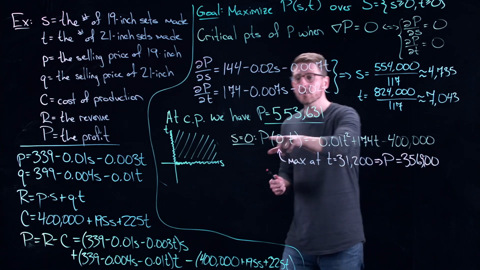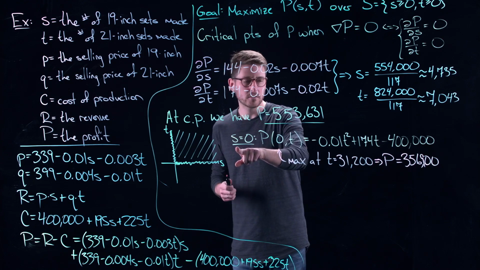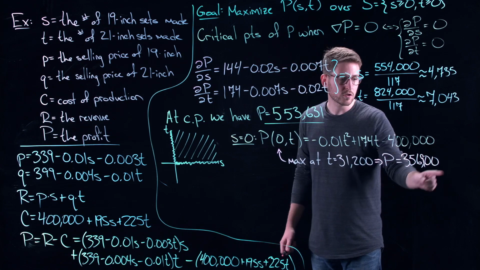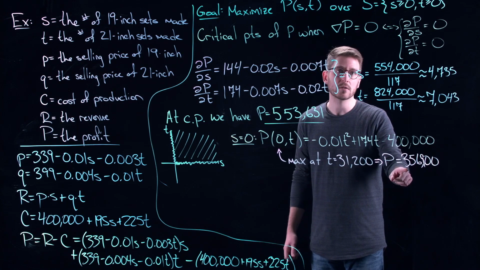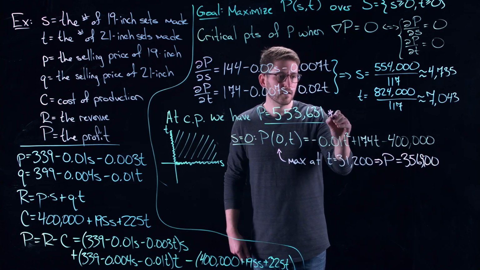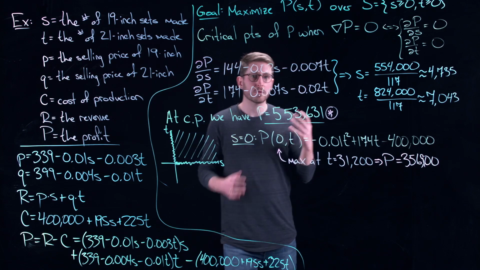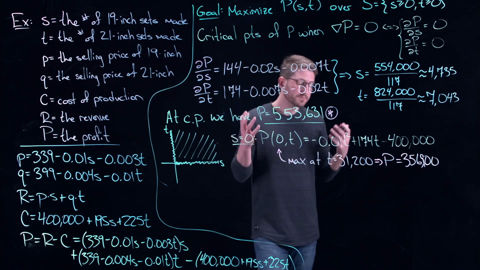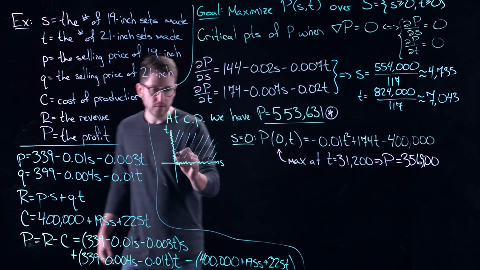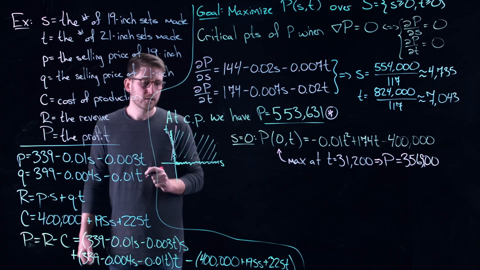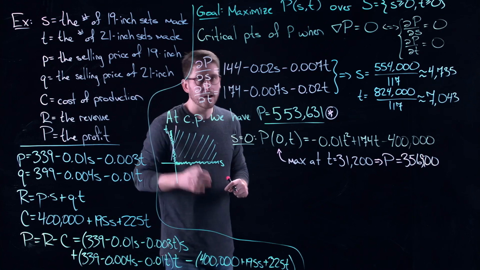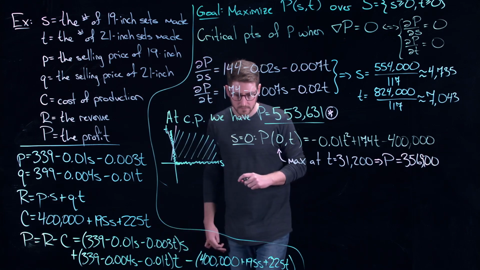So that means that if you produce no 19-inch TVs and 31,000 21-inch TVs, you're going to turn a profit of $356,900. That is less than the maximum that we found previously when you're producing both of the 19 and 21-inch TVs. So that rules out this line right here for us. It says that the maximum is still valid inside of the interior here. It's not happening along that boundary of our set.